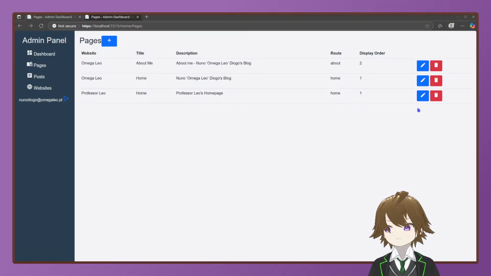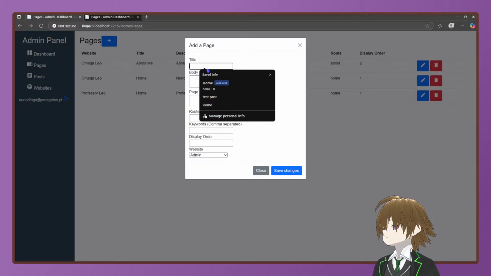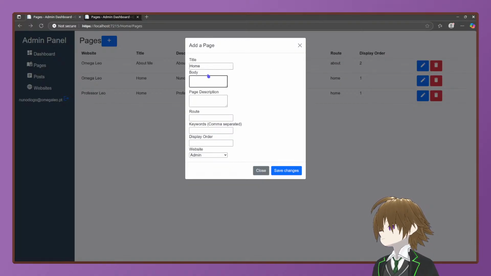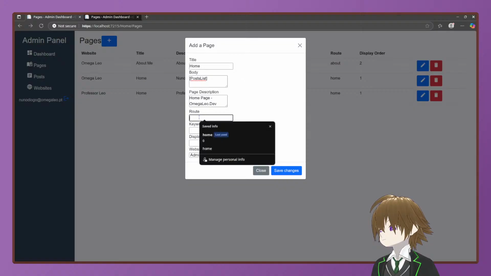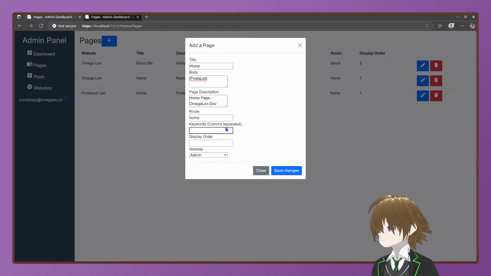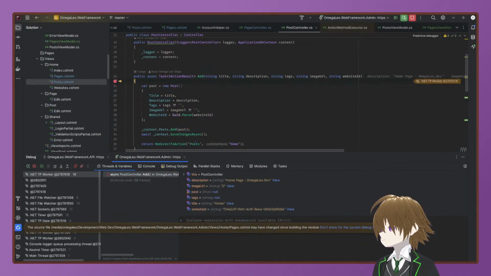Okay, just simple tag, right? Home, include this like that. Home page, omegaleo.dev. Home. This can be empty, and there it is.